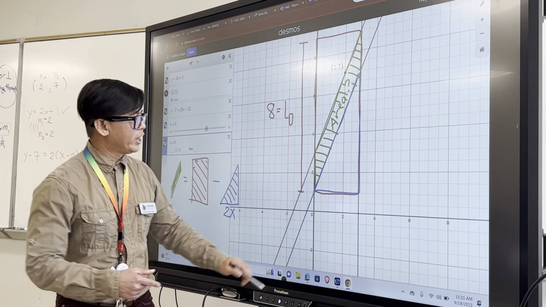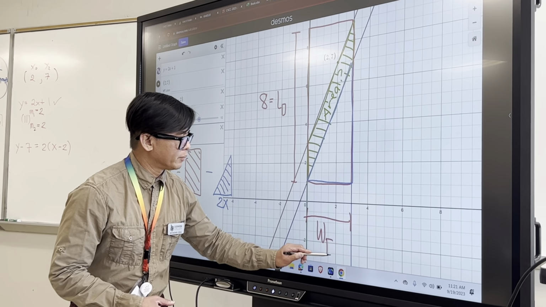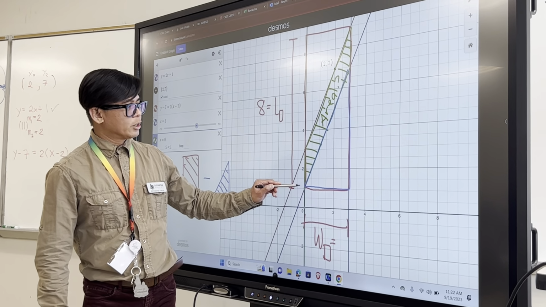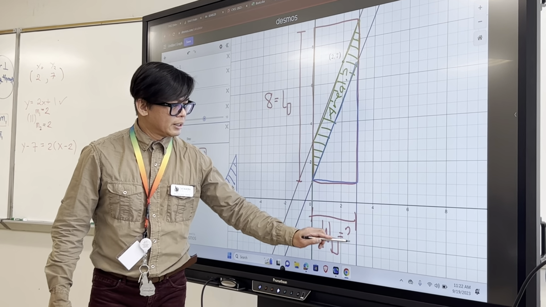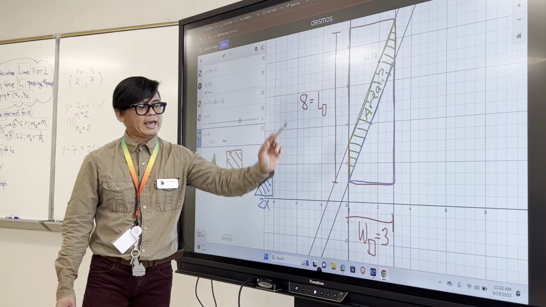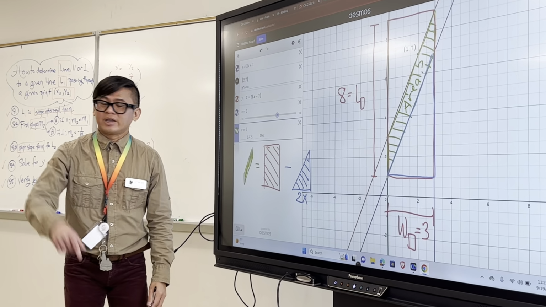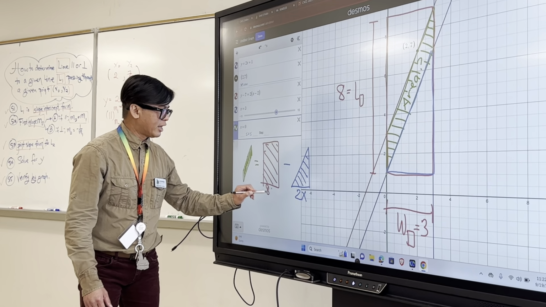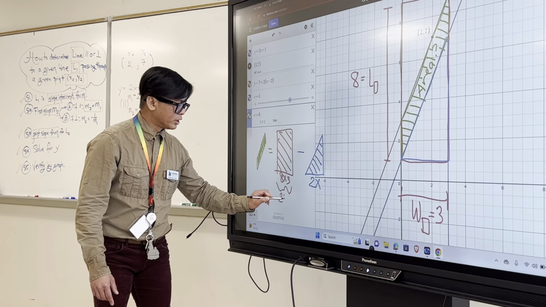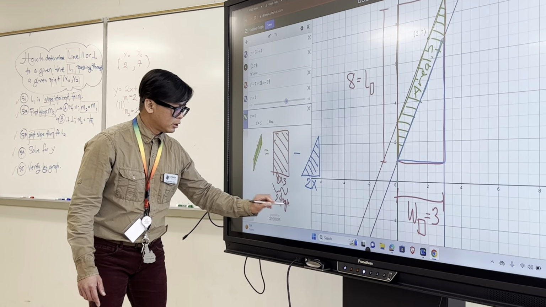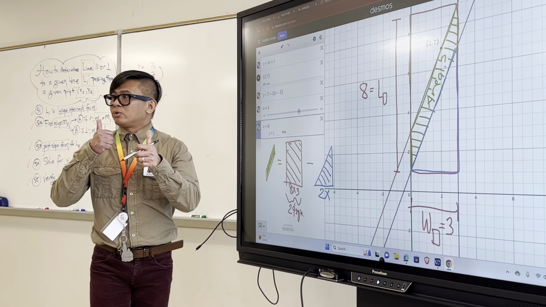Now what's the width of this rectangle? Let's call it W, the width of the rectangle. 0 once again, 1, 2, 3. Now with that being said, what are you going to do with 8 and 3 to get the area? Length times width. Very good, Edward. So what's 8 times 3 equal to? 24. So that is 24 square units. Good. Get it with the rectangle?